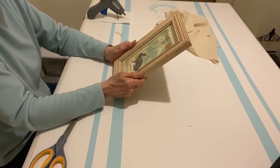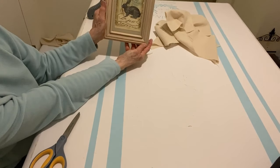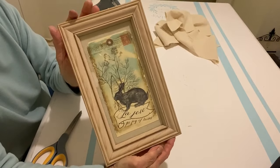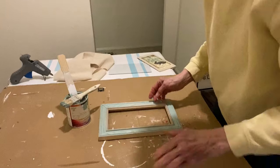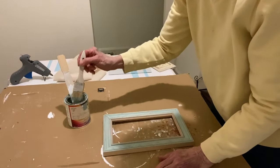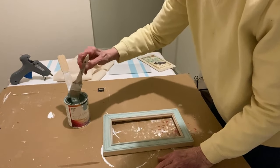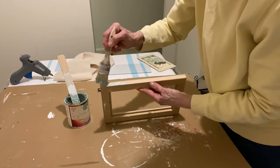Now, what about the frame? Should I leave it like it is? Or should I change the color of the frame? I decided to paint this wyeth blue, which is one of my favorite colors. I had some sample left over of this color, so I'm going to go ahead and paint the frame.